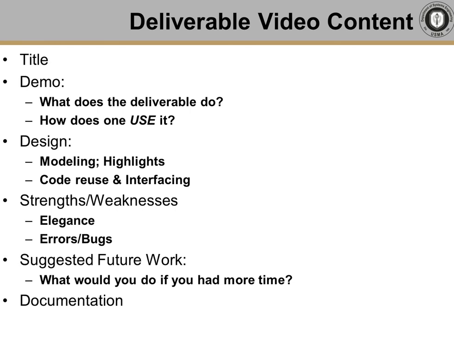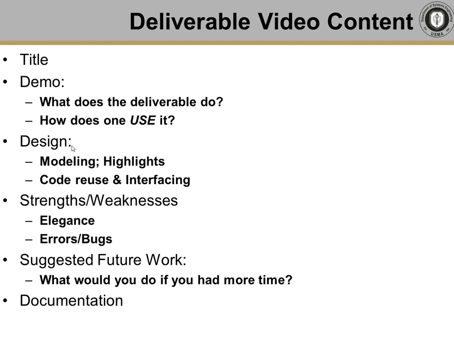But in general, what we're looking for is something along these lines where you're going to have a title. Should be a title slide which shows your team name and a little bit of information about what the video does. Then you should actually run through a demonstration itself, so that is you doing a live demo with commentary, and you really need to show what the deliverable does and how one actually uses it. So if you've got some special way to start your code, or there's a button or some key sequence, make sure you explain that so when we actually go to grade it, we can understand it and enjoy it.